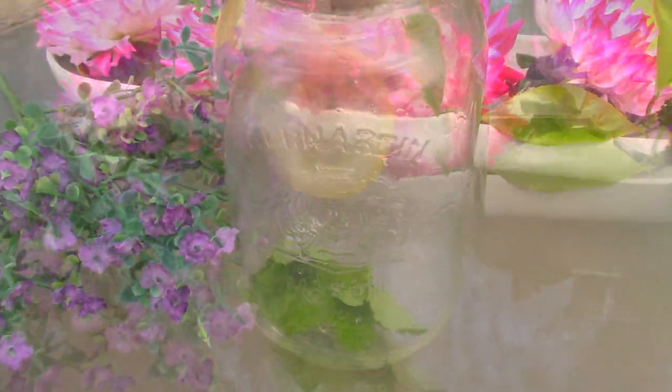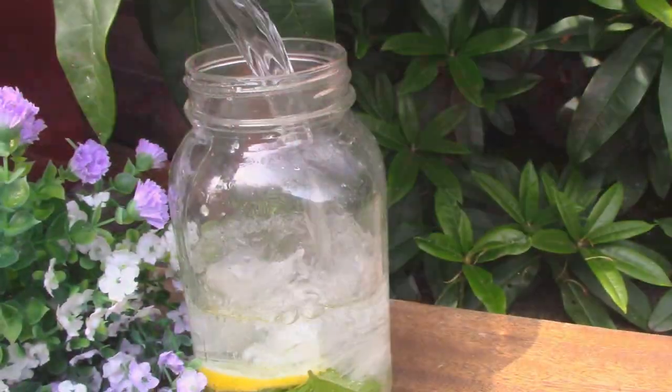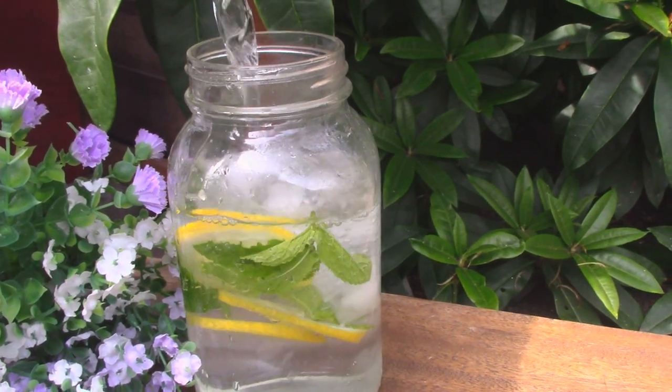One thing my 85-year-old mother would always tell me is to drink water. Staying well hydrated is so important for overall health because drinking enough water helps us with our circulation, our digestion, and it helps flush out toxins. Drinking water helps us from the inside out and our skin will function at its best if we're well hydrated. There are so many wonderful benefits — our complexion improves, puffiness is reduced, our skin becomes clearer and fresher looking. Aim for six to eight glasses a day to stay hydrated.